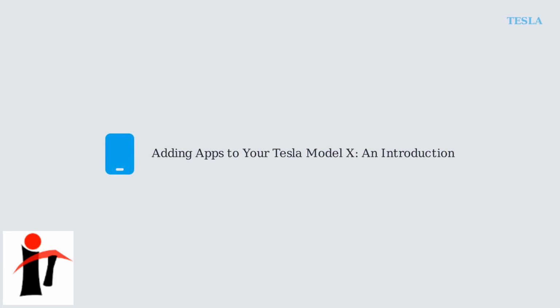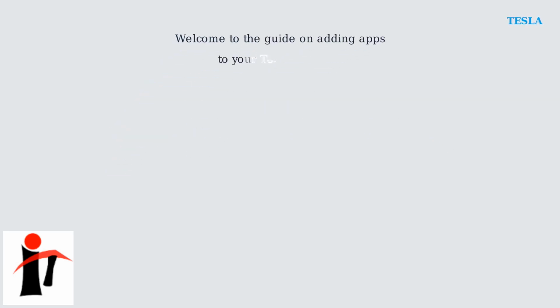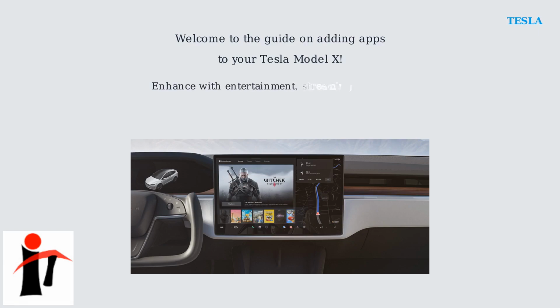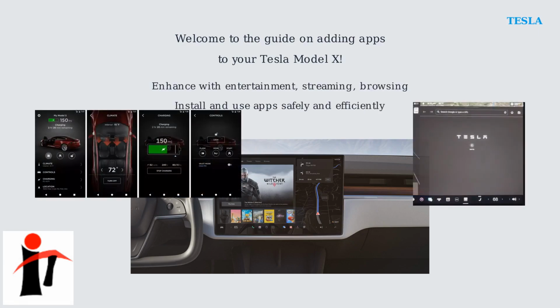Welcome to the guide on adding apps to your Tesla Model X. As of December 2025, Tesla's infotainment system offers various ways to enhance your driving experience with entertainment, streaming, and browsing. This video will show you how to install and use apps safely and efficiently. We'll focus on leveraging Tesla's updated App Store and browser capabilities to get the most out of your Model X.